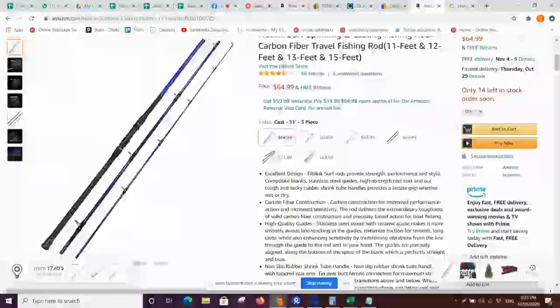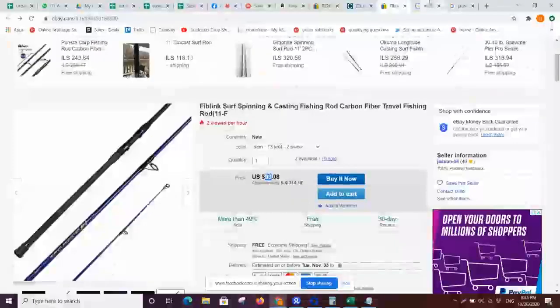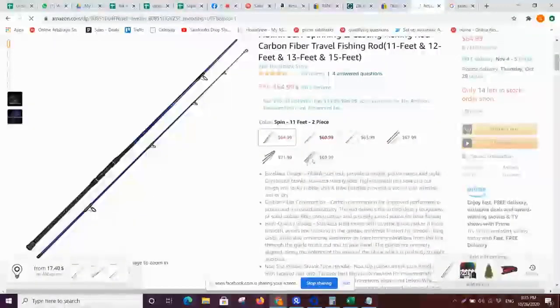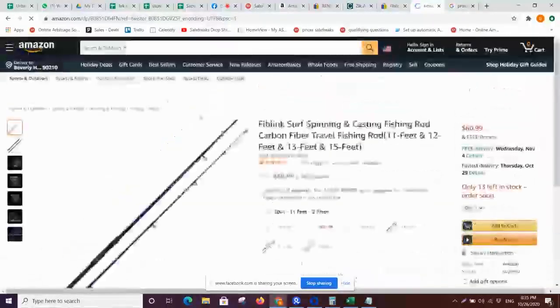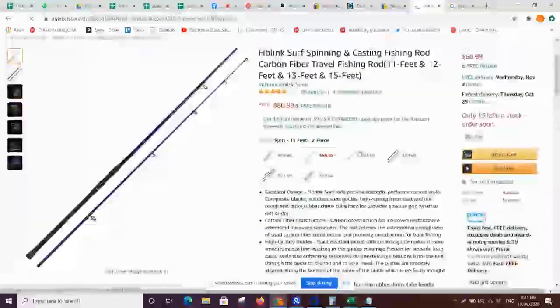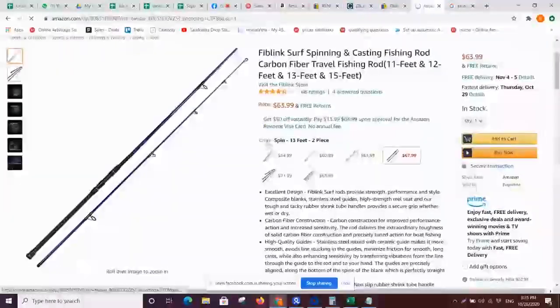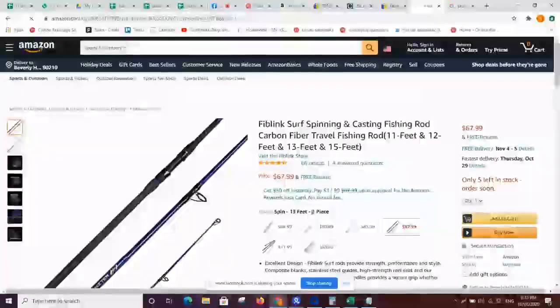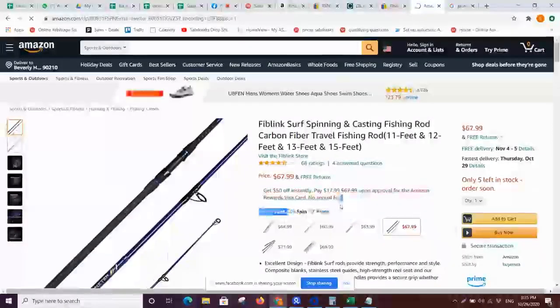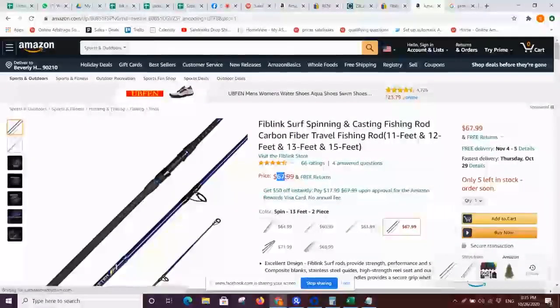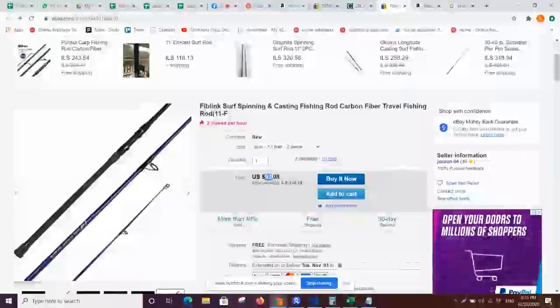We need 13 feet, 2 pieces. What about this? This is 12 feet, and this is 13 feet, 2 pieces. Bingo. This is our variation. And indeed, it costs $68, compared to 93.